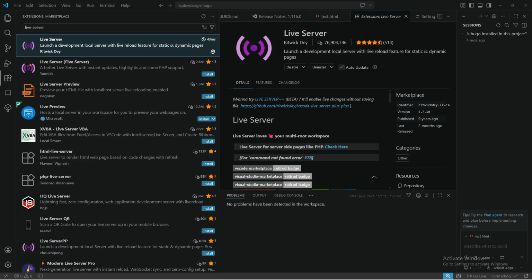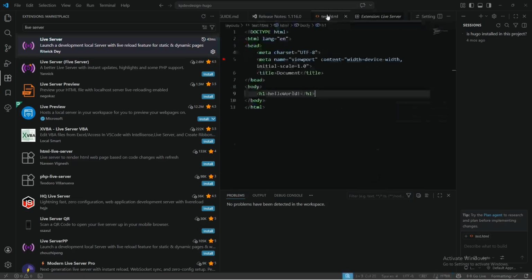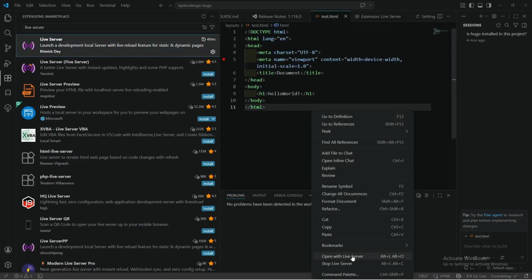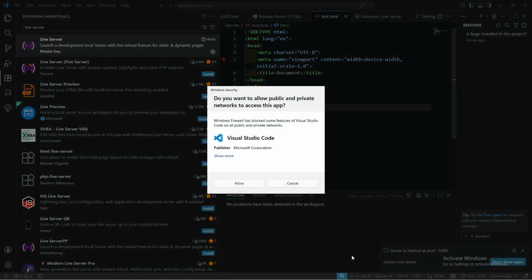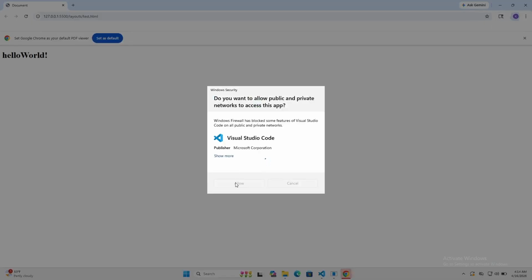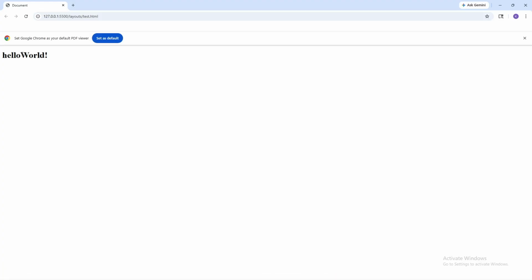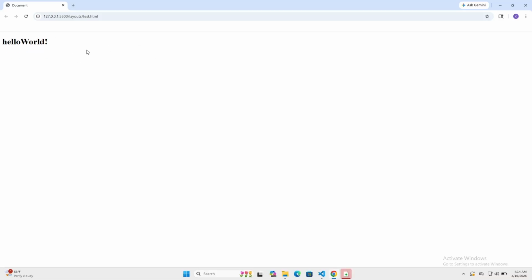So now that we downloaded it, we could probably run a little sample of what live server does. It's nothing crazy. So if we right click now, we have open with live server. If we click here, we're just going to get a simple page. You see? Click here, hello world. Let's set this as default, and that's basically a web page, not necessarily a website, but it's a web page. You could call it a website if it's just a landing page, if you only have a one page site. But that's the magic of Live Server.